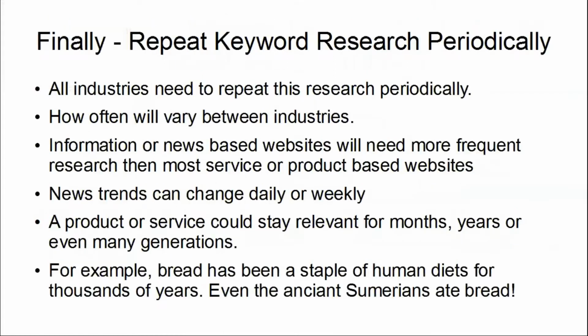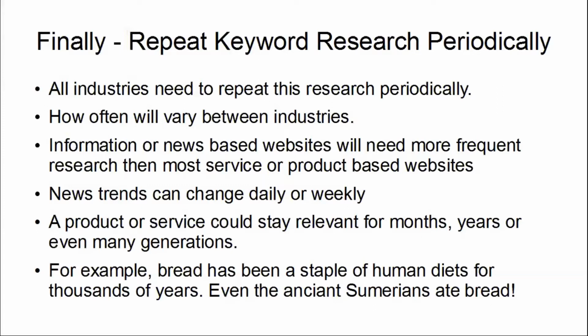So these are actually the third steps. The fourth step is essentially something that all industries need to do. They all have certain regular cycles. So regardless of what type of business you're in, you'll need to repeat your keyword research periodically to refresh your targets and make sure that it's based on current trends, news, information.